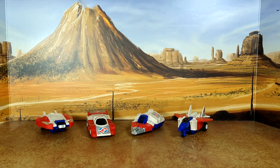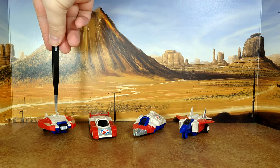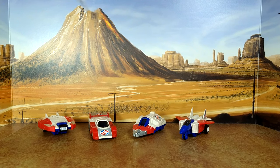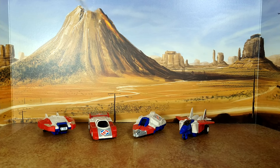So these are called the Commandrons. This was Commander Magna. This one is Moltron. This one is Solardin. And this one is Velociter. And these were made by Tomy. Not Takara Tomy, just Tomy. And sold at McDonald's in about 1985. So at that time I'm 7 years old. And I think I had the car and this one, not sure. I don't think I knew anyone who had the whole set, but yeah, they were pretty cool.